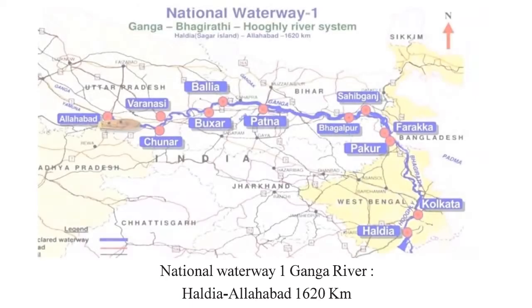Next comes transportation by river canal. We are still in the topic of waterways, but using rivers and canals for transportation. Now, India has developed five major river canal routes which are depicted as the national waterways, numbered from 1 to 5. I will show them one by one here using the maps. The first one is National Waterway 1, which is situated on the Ganga River. It spans from Haldia to Allahabad, 1620 kilometers.